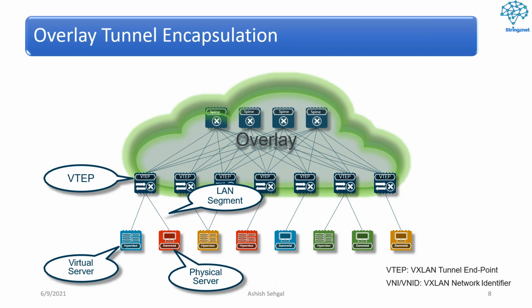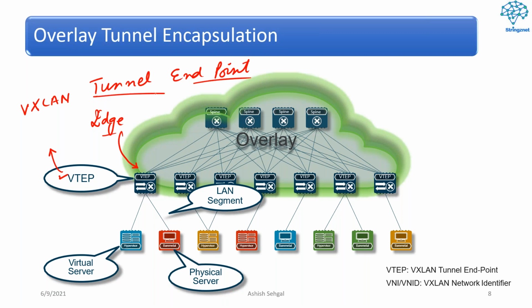So what happens when we are creating an overlay? The terminologies get changed. Earlier, in our underlay setup, we called this switch our edge device. Now, for the purpose of VXLAN, by virtue of the configuration done on the switch, we call it a VTEP device. What does VTEP stand for? It stands for VXLAN Tunnel Endpoint. The name in itself is very intuitive. The technology is VXLAN, the feature of this device based on the configuration is tunneling, and this is the end point of our tunnel.